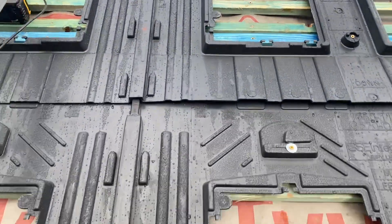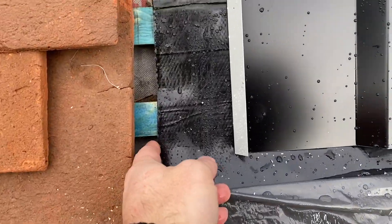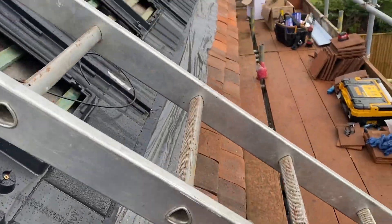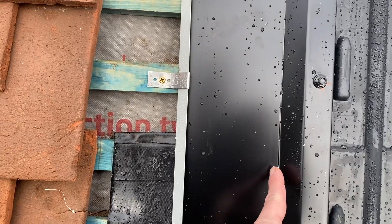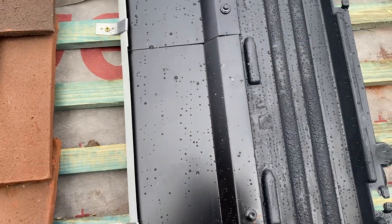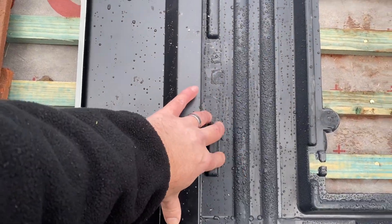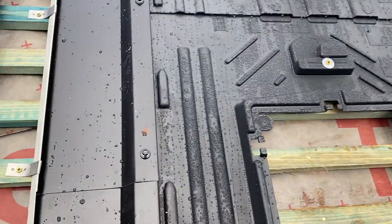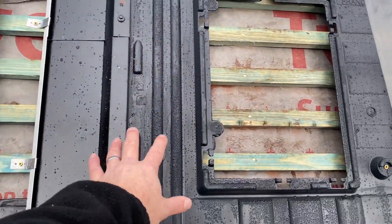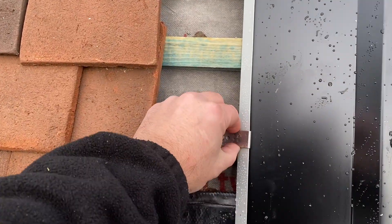The panels are installed in portrait orientation. We've had to put in this flashing which goes all the way across and overlaps onto the tile, allowing about 250mm from the end of our profile. We've got side braces, channels, and flashings that sit against the profile and hold the side profile down on the panel holders. All water when it rains will come down to this point and exit correctly - it doesn't go into the roof, keeping it all watertight.